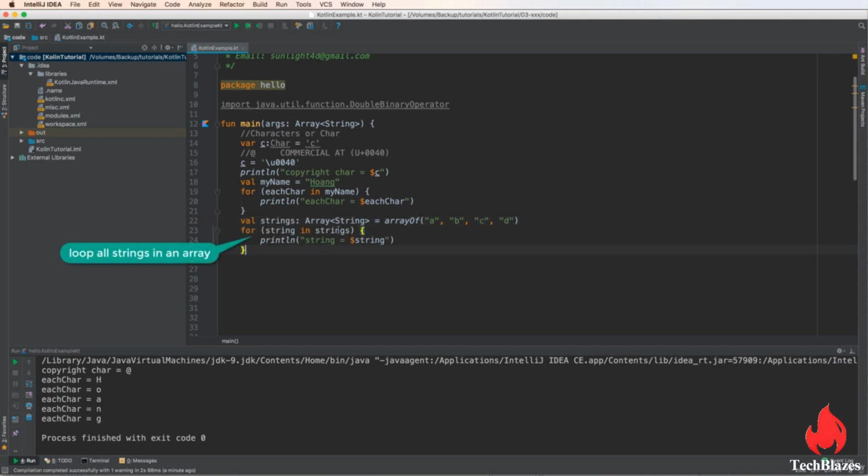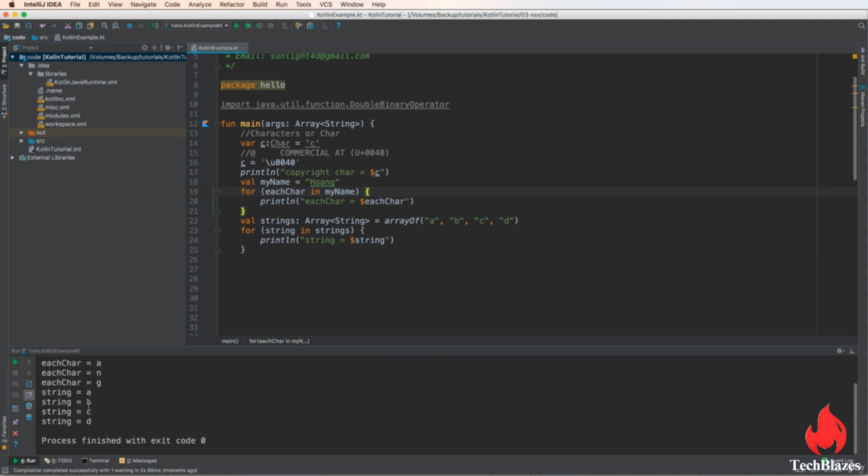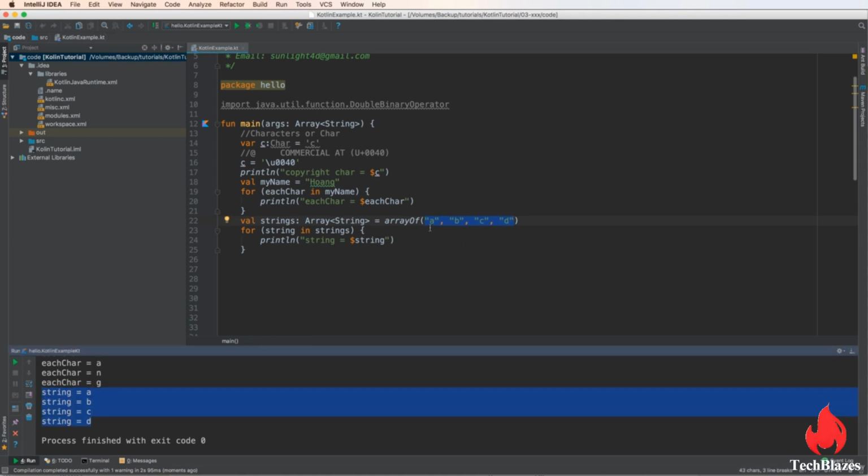And now I want to loop over the strings in an array. I use the syntax for a loop with a character in a string. So use print now and C. Okay, so we have the strings A, B, C, and D displaying all the strings in an array.